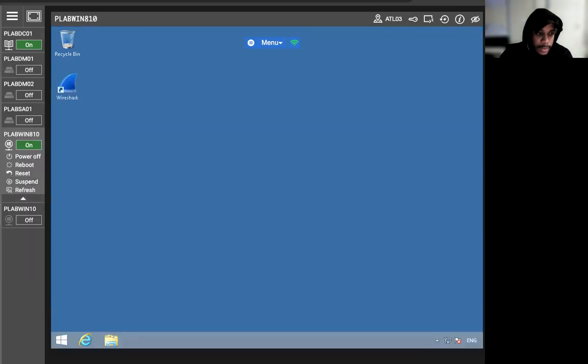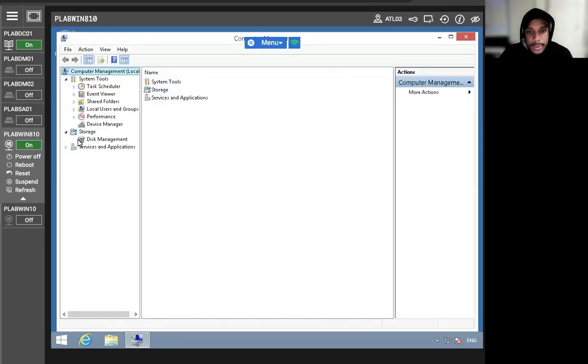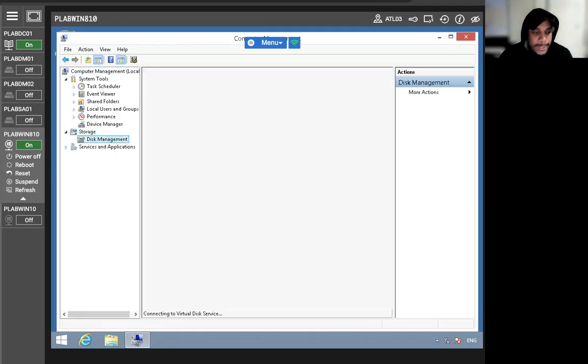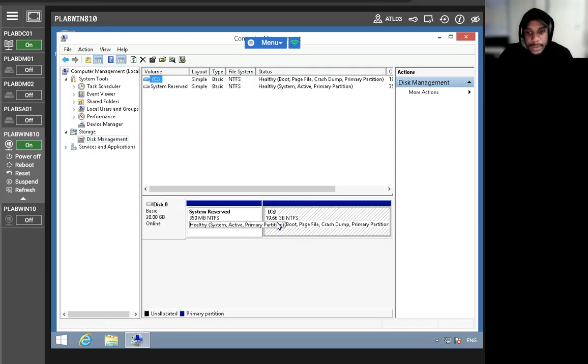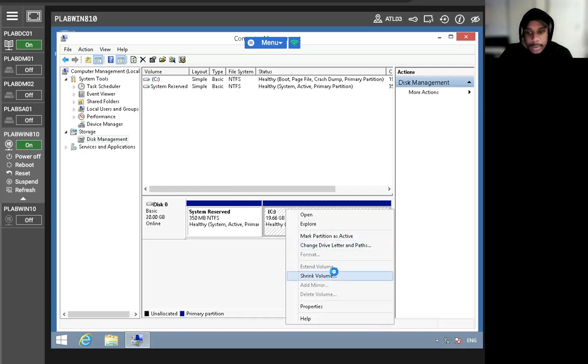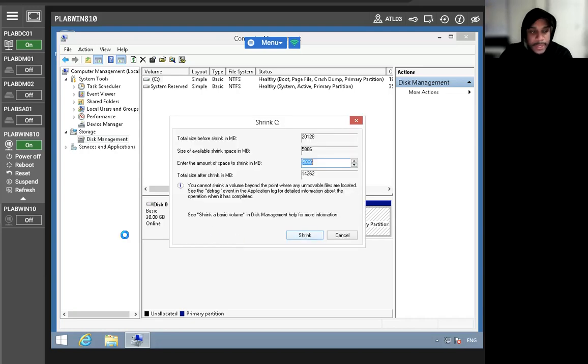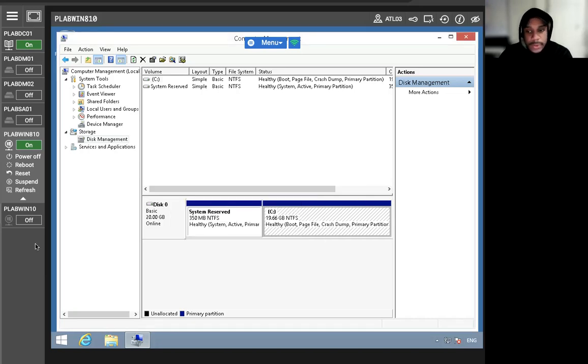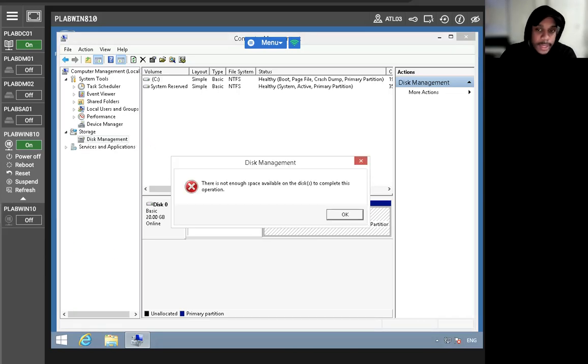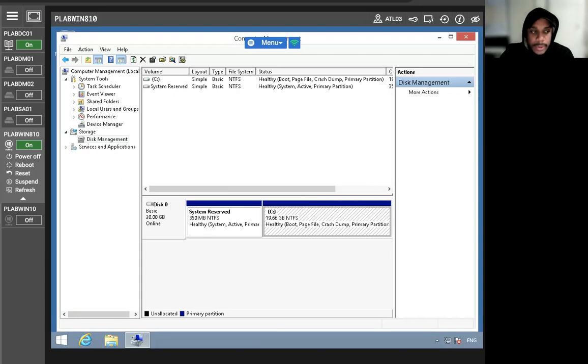So let's make sure we're on the right server. And then Computer Management. Then we're going to expand the storage. It's already expanded. And then Disk Management. Then we're going to shrink it, like I mentioned. We're going to keep the default settings. So we're just going to hit shrink. So we'll see in a second that it completes, but a new partition should be created.